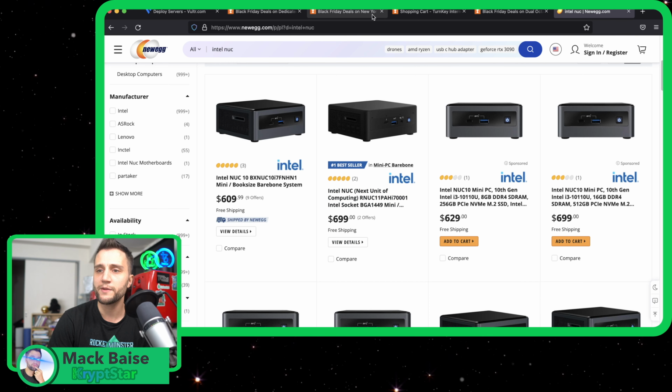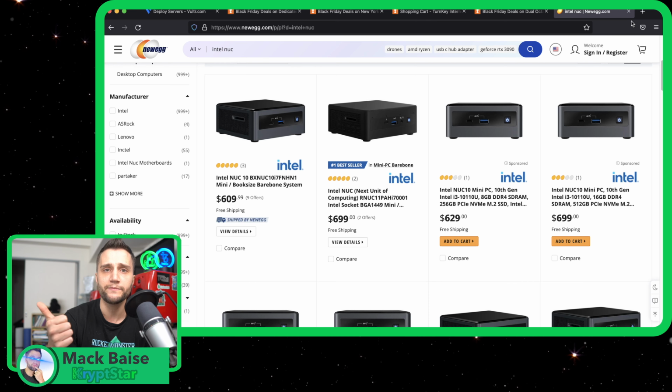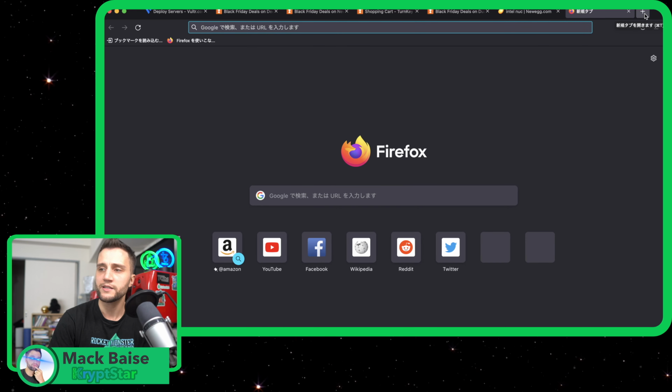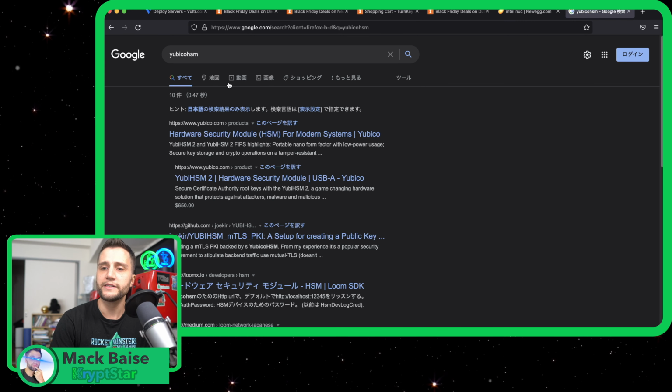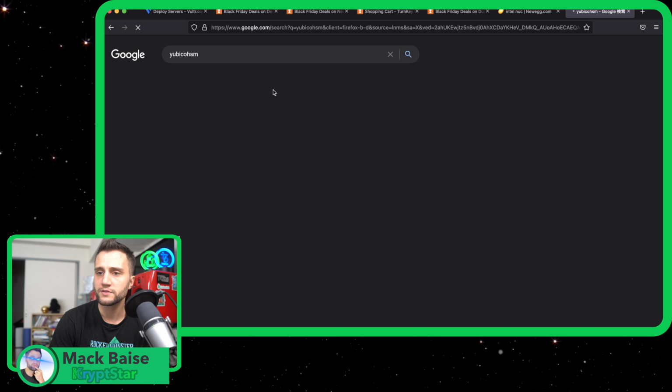And the nice part about this option is that you can install something called a Yubico HSM, and with the Yubico HSM, you can just plug in this little tiny USB, and basically this will hold your private keys for you, and nobody can take it off.